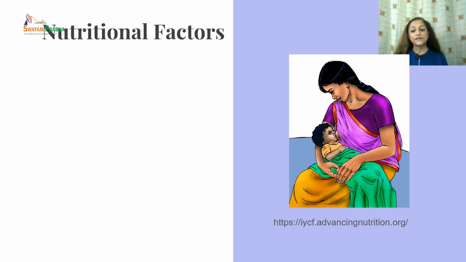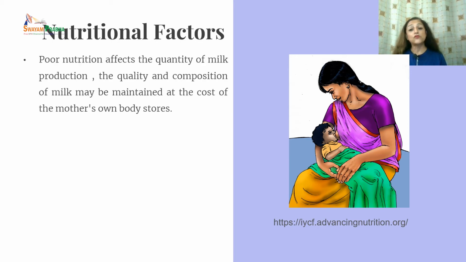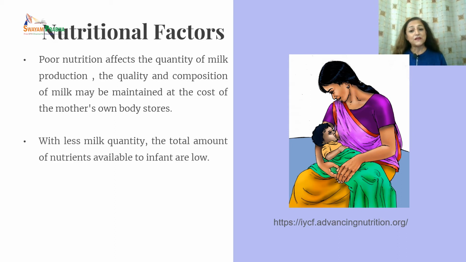The second factor which influences this whole process is the nutritional factor. So the poor nutrition of the mother will definitely affect the quantity of the milk production. In some cases, even the quality may be affected. But it is done at the cost of the mother's own body reserves. Nature will prefer the infant over the mother. So that is why the mother is said to lose if she doesn't eat adequately.